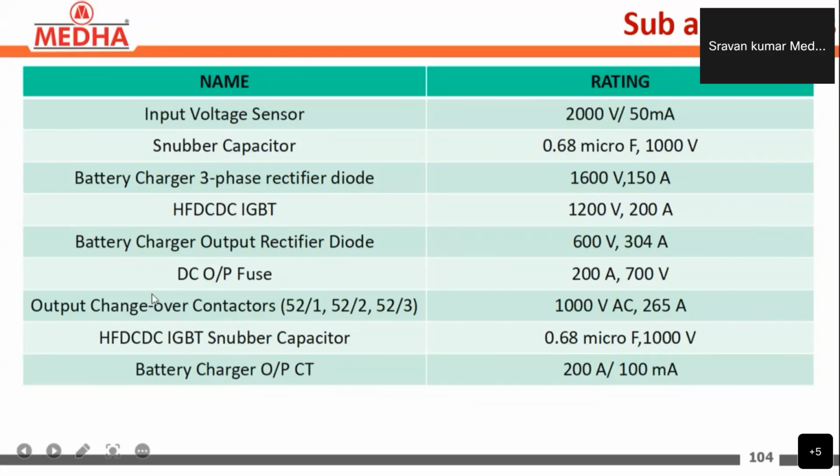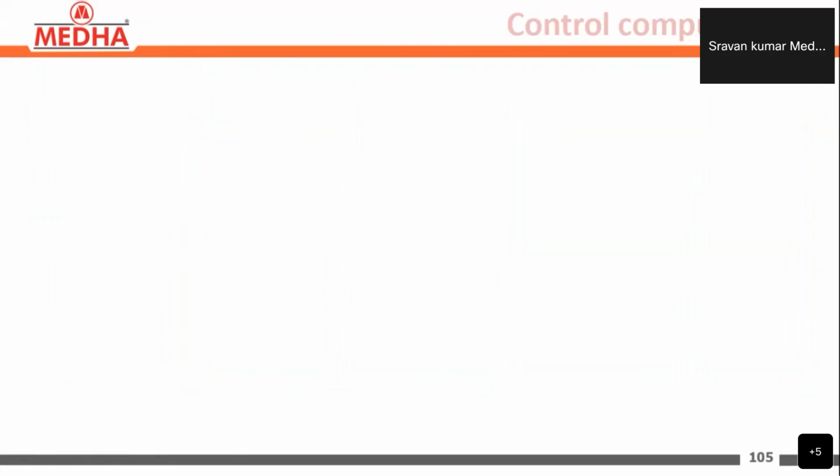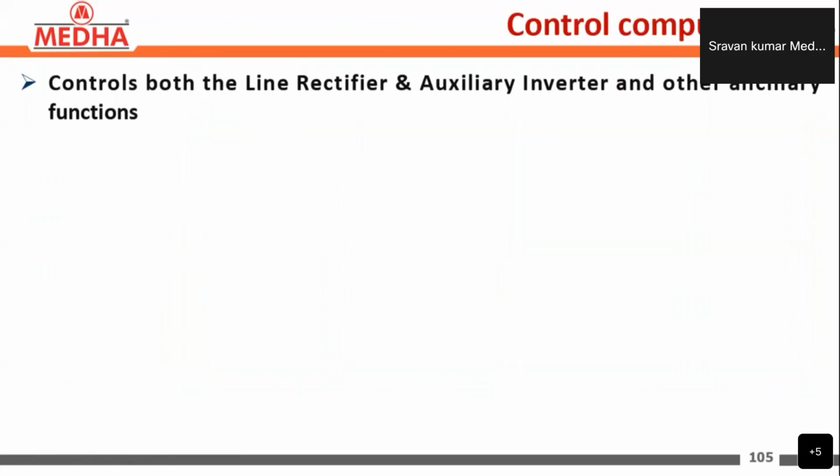These are present in auxiliary converter cubicle 2, as we have seen there. That is 1000 volts AC, 265 ampere, and the HFDC-DC IGBT snubber capacitor. The snubber capacitor's rating is 0.68 microfarads, 1000 volts, and the battery charger output CT is 200 amperes by 100 milli. So those are the ratings of the subassembly.